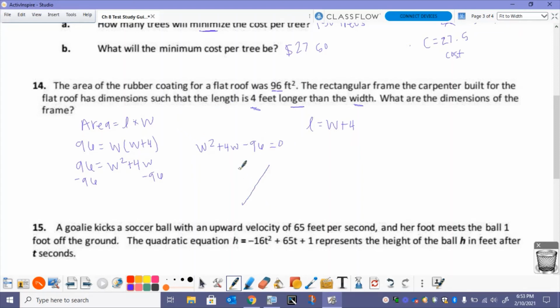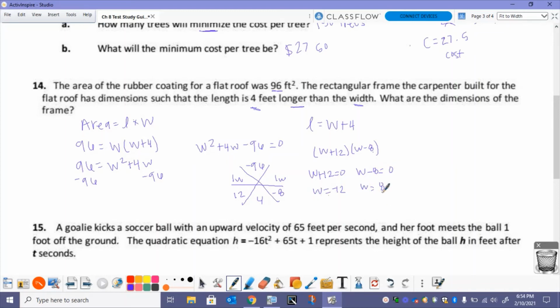So we have W squared plus 4W minus 96 equals 0. Right, we're going to factor this out just like a normal trinomial. So negative 96 at the top, 4 at the bottom, 1W on each side. Okay, so what can we multiply to negative 96 and add to 4? Pause the video for a minute if you need to figure those numbers out on your own. So it is 12 and negative 8. So we can't simplify these because this is just a 1W on the top, right? So we have W plus 12 times W minus 8. And we're going to set these equal to 0. Remember that our x values are the opposite of our factors, right? So W plus 12 equals 0 is just going to be W equals negative 12. Same thing here, W minus 8 equals 0 is going to be W equals positive 8.